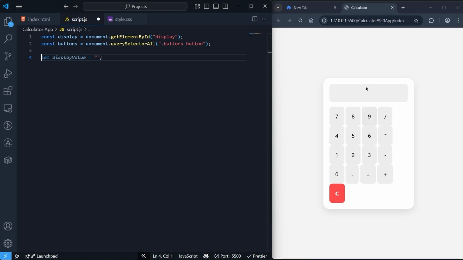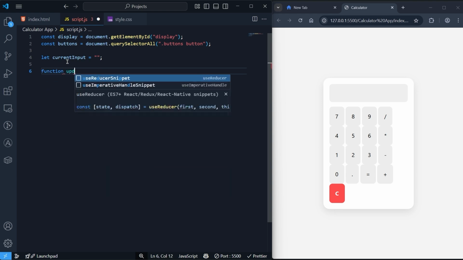And we have to make this empty. This is the current input box, so let's keep it empty for now at the beginning. So let current input equal empty. Okay, this is empty. Now we have to update it.